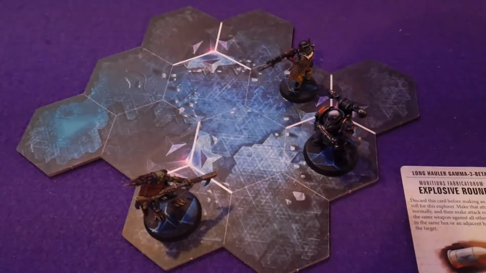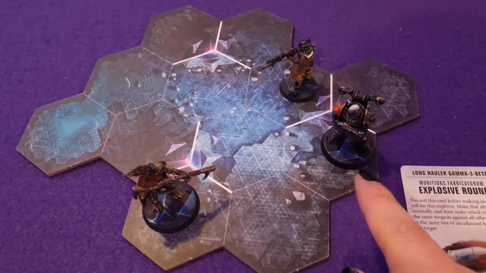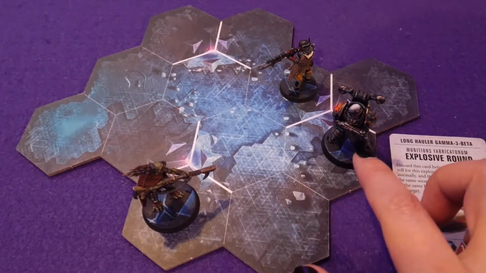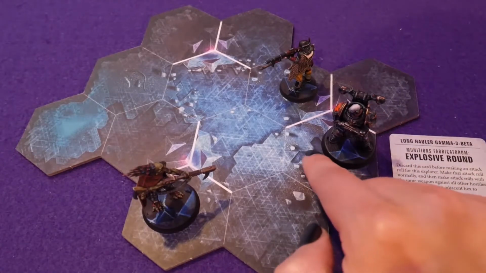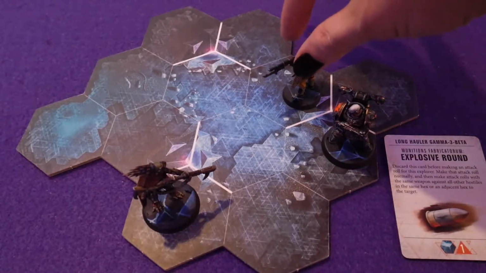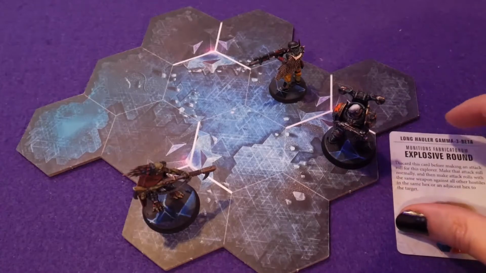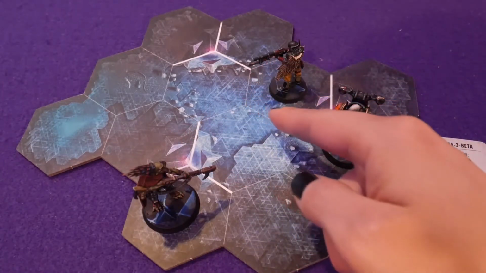So in order to increase difficulty and theme in particular. Let's say that Greg is going to shoot an explosive round at this Chaos Space Marine. So he's going to use this card. He's going to roll against this guy. And then as the round explodes, it crosses over a line of cover. So essentially, this guy is in cover from that explosion. And I would roll appropriately as if Greg was shooting from here to here with over a line of cover.